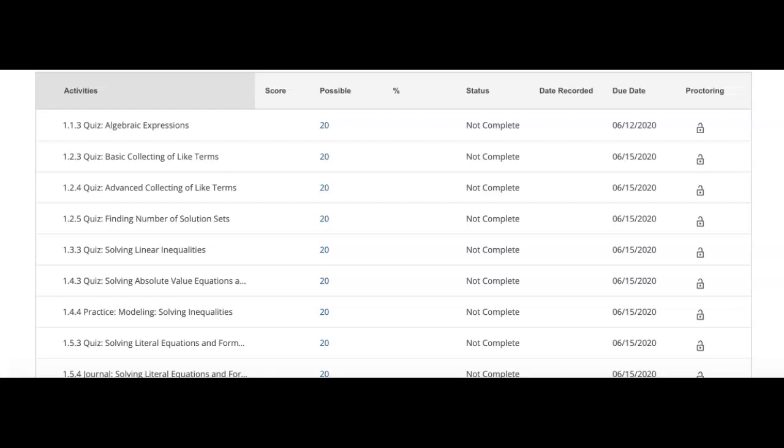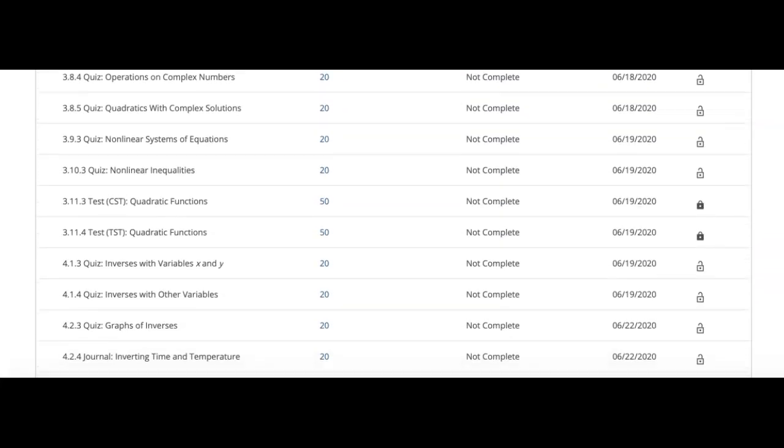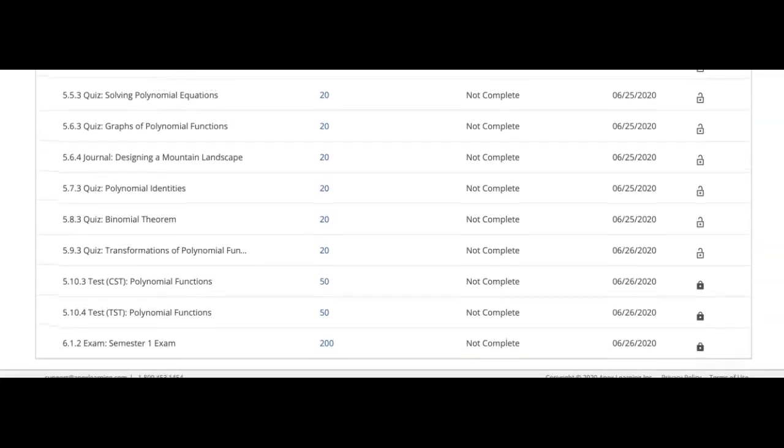I do want to highlight though that if we scroll all the way down, that final assignment, your semester 1 exam, we have that being due on 6/26. Okay, so that is actually being due in that 3rd week.